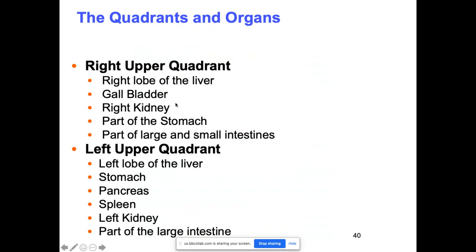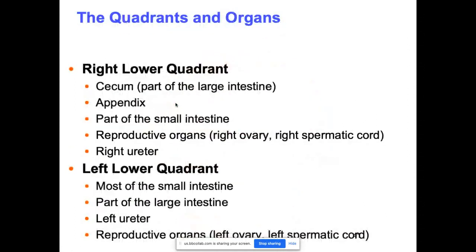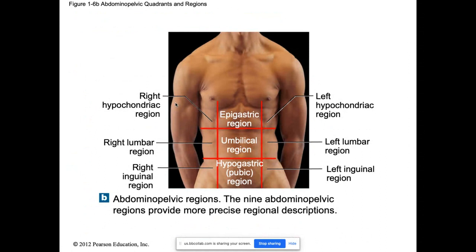This gives you the names of the organs that you can find here, so you can just review this on your own time. I don't have to read them to you. But in addition to the 4 quadrants, there are 9 regions, and you're going to see these pop up on the lab exam. So you need to know their names. If you start at the belly button, that's the umbilical region. Above it is epigastric, above the stomach. Below it is hypogastric, below. So umbilical region, epi means above, hypo means under, like hypoactive thyroid, an underactive thyroid. So epigastric, hypogastric. Sometimes the hypogastric is called the pubic region.